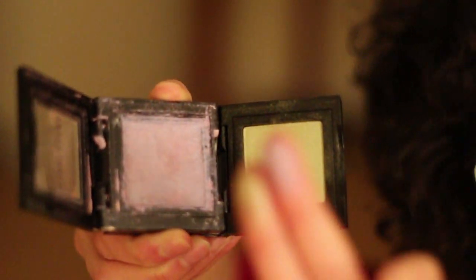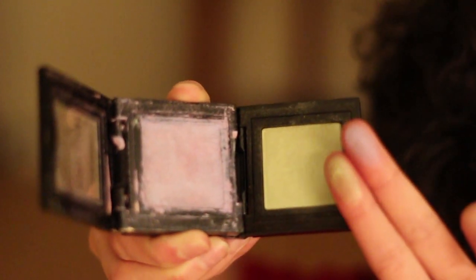I have a bunch of eyeshadows to show you, 2 of which are Bobbi Brown. So 2 shades of the eyeshadow from their collection here, and it's the Shimmer Wash eyeshadow in Lilac number 7, which is a beautiful purple color, and then the metallic eyeshadow in Mint or number 20. So the purple mine is horrendous because I dropped it and then I had to press it with rubbing alcohol, so it looks like a disaster. But it's just exactly what it sounds like.